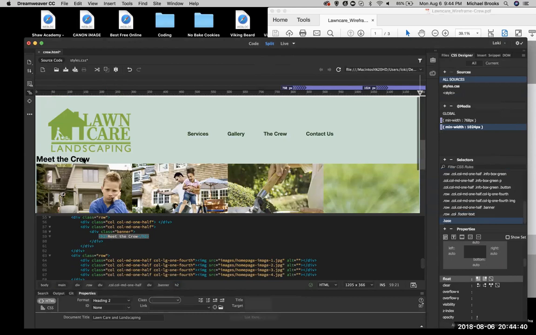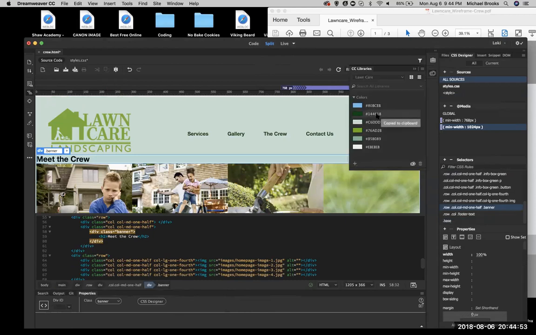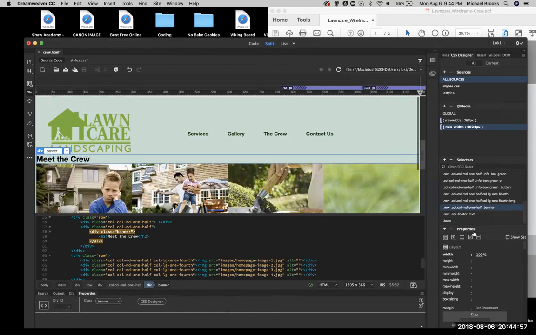All right, so we're going to come to this one. I want to go to the banner. So let's go back to the banner. That banner is going to be a dark green. So we're going to grab the dark green. Go to the background.